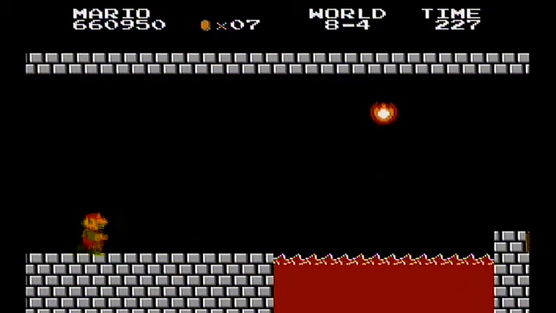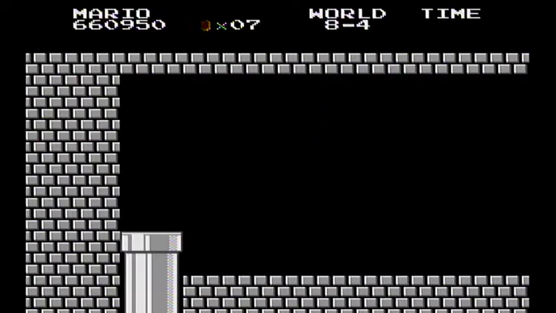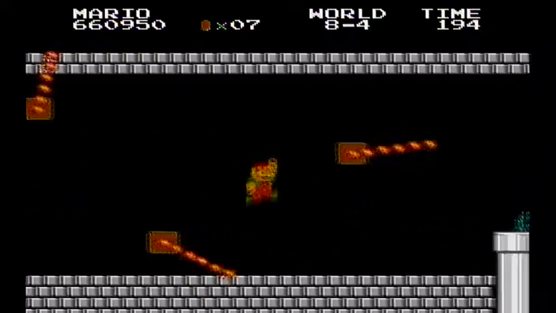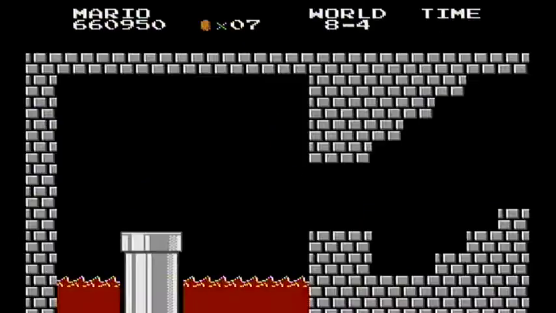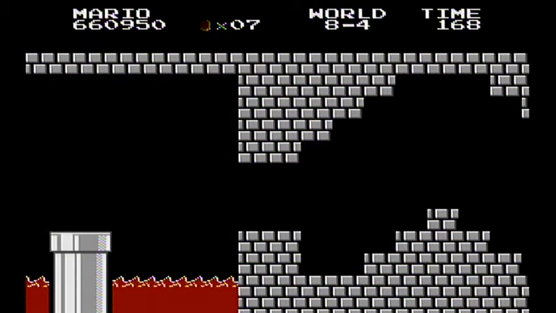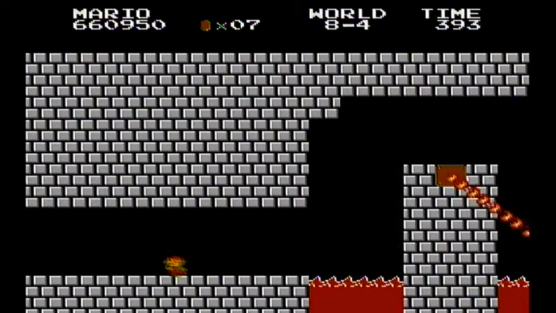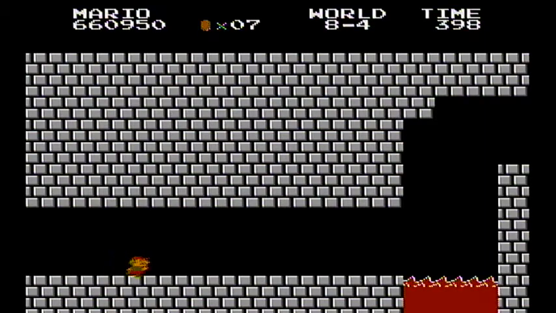Wait for you to come up. There we go. Jump! Jump! Whoa, dodge you. Down. I bet there's a Hammer Brother somewhere here. I wouldn't be surprised if there's one ahead of me. What? Damn, how many screens are in here? I had it too, but now I'm back here. Oh, Jesus Christ. No, don't do this to me, game.